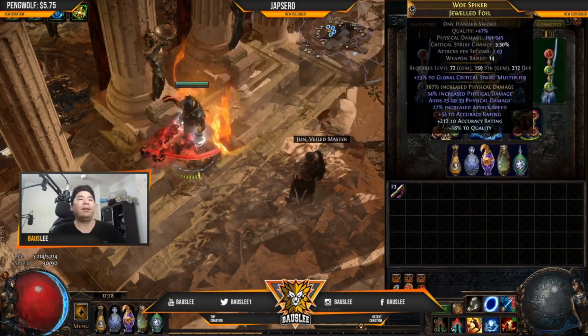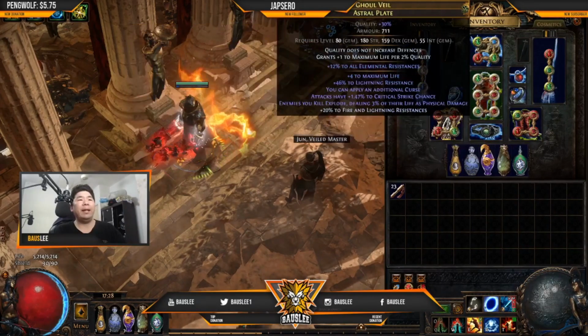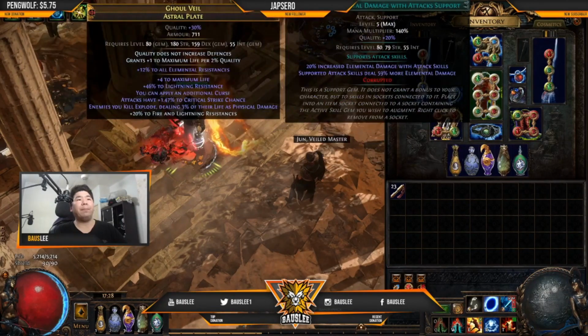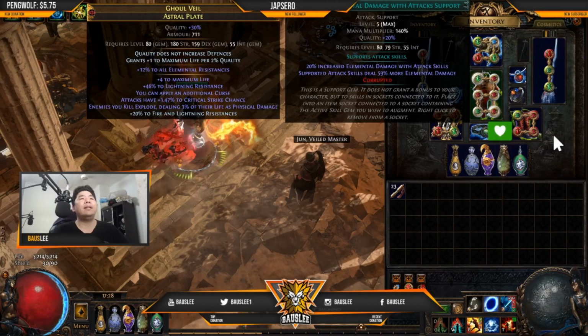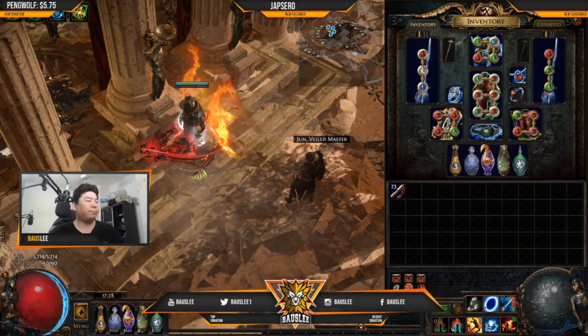Don't worry about that. For the other weapon it will be Berserk, Enhance with Blood Rage. And the main link will be Frostblades, linked with Awakened Melee Multi-Strike, Ruthless, Hypothermia, and Elemental Damage with Attack Skills. And that is the 6-link we are going for. Right. So the next one we'll be talking about is the Pantheons.